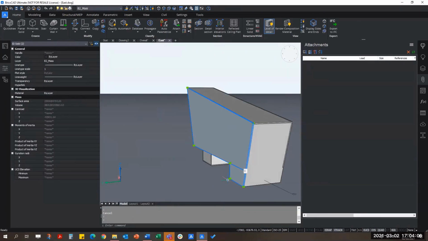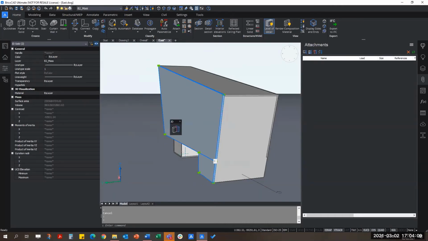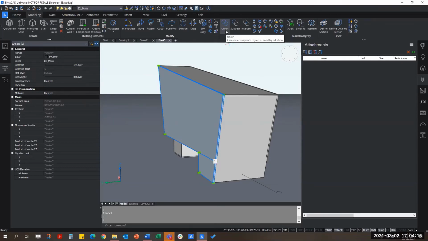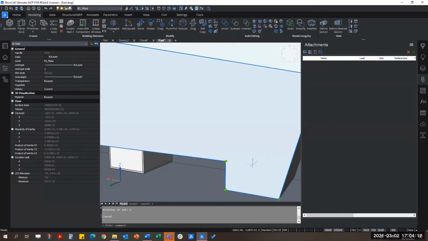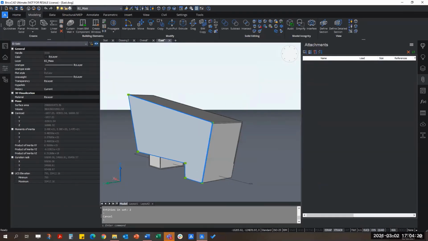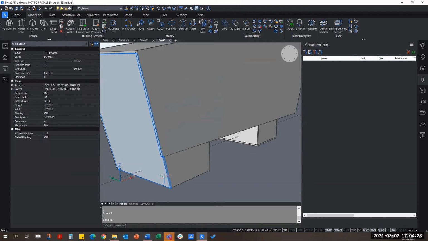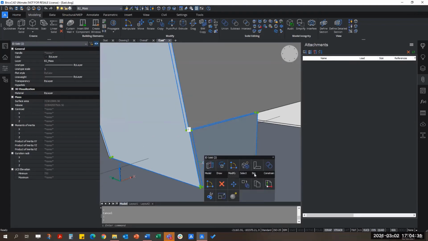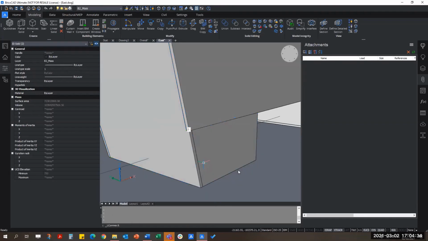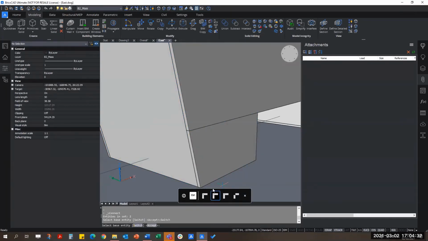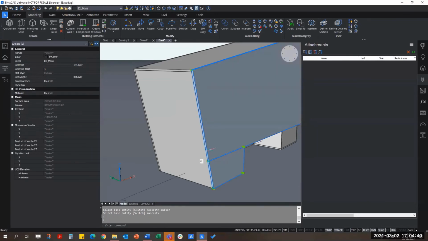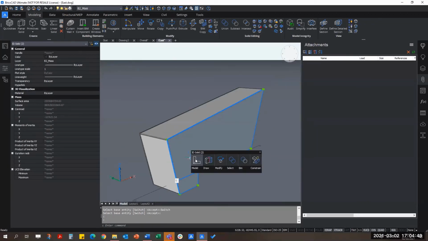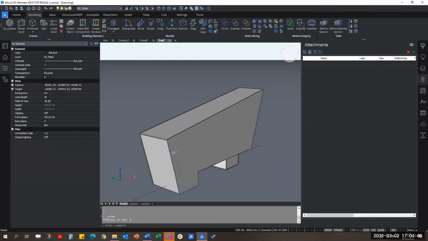Now, these two belong to the same plane, and I think they should be just one single entity. So what I can do here is go into modeling and click on the union button. And now you've merged two different entities into one. Let's repeat the exercise over here as well. So these two, the joins, but I'm going to do this time using the quad button, L connect. Same thing here, hotkey widget. I'm happy, union, there you go. It started to learn my behavior.